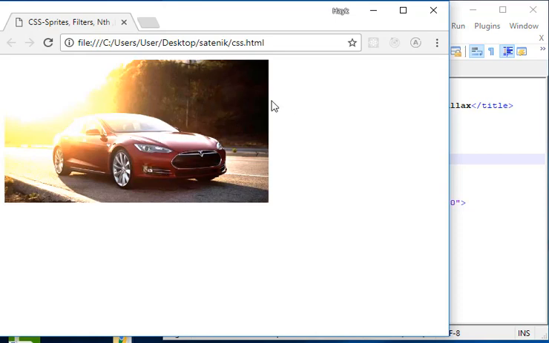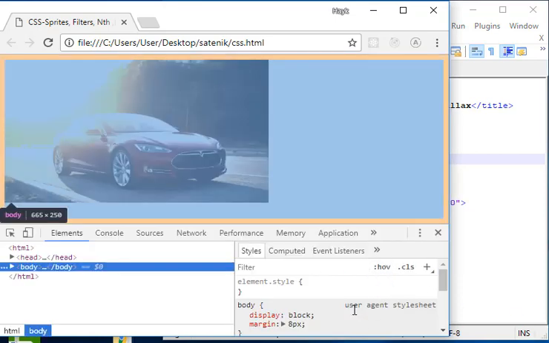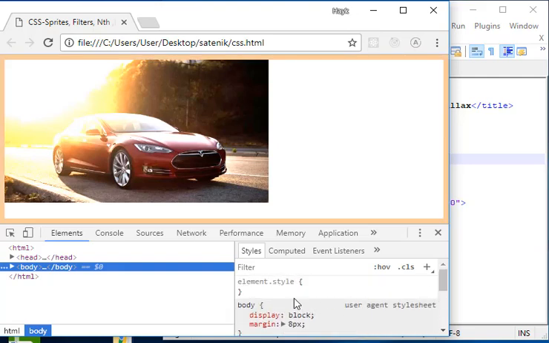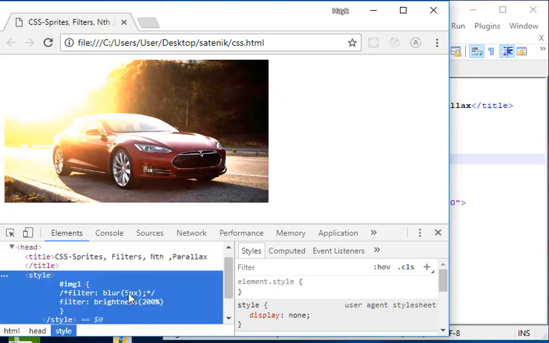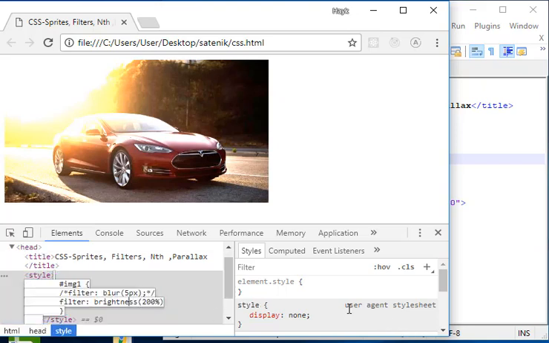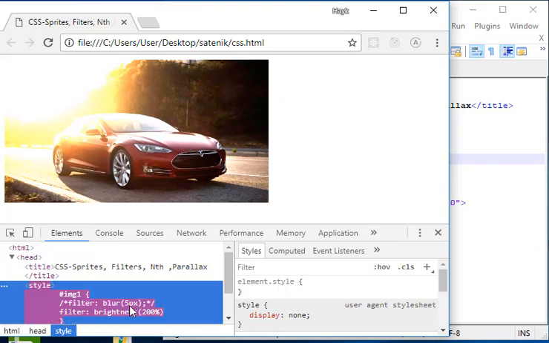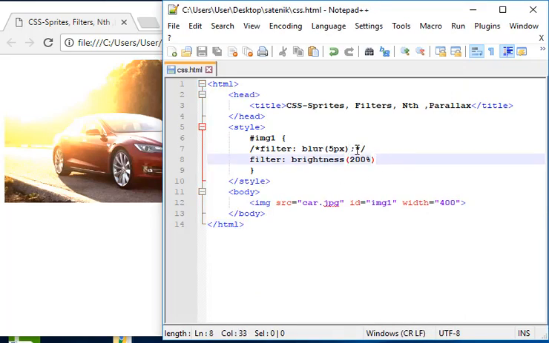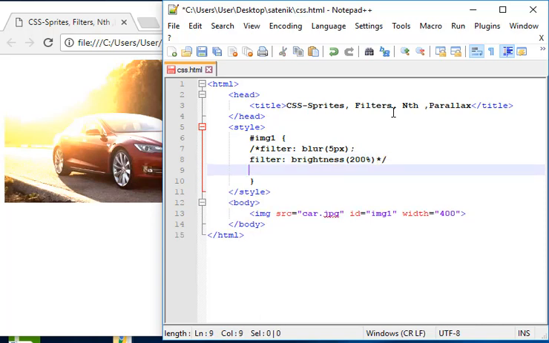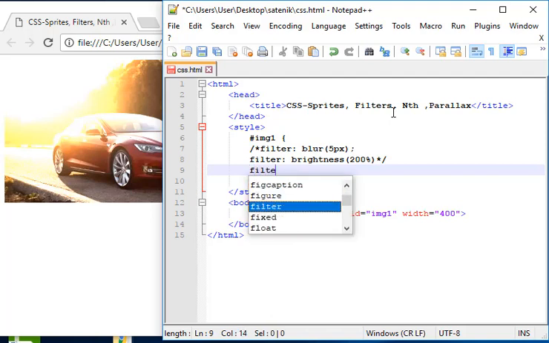As you can see, my picture got brighter. And using inspect again, change it.